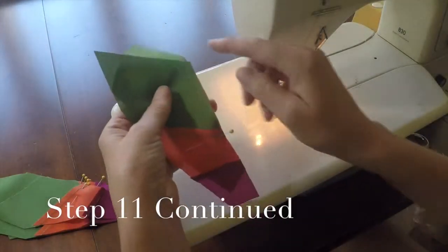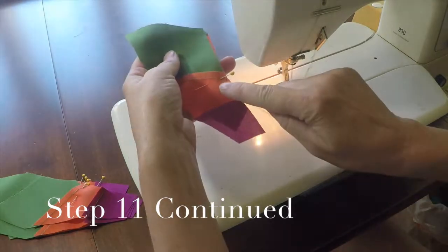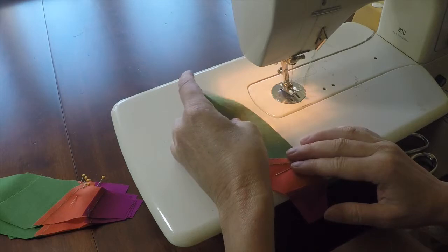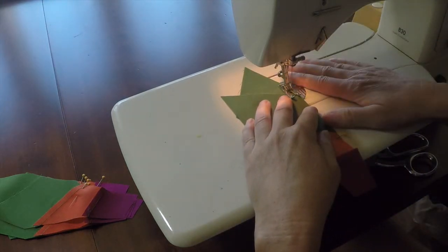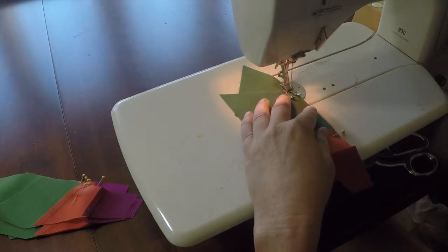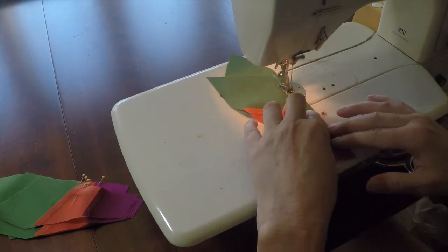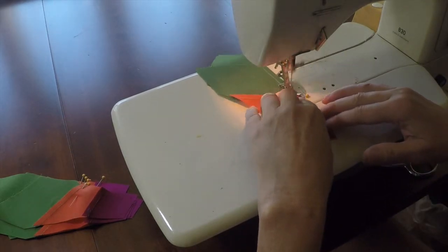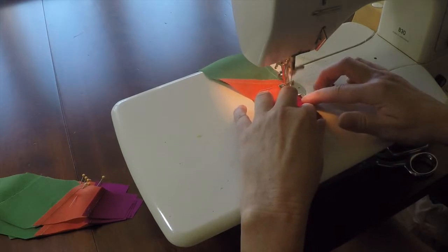Sew the units together with an accurate 1/4 inch seam by starting at the top through the pin marker and ending just over the inside point 2 seam. Backstitch at both ends. Check to make sure the seam on the back is laying the right way as you sew. It sometimes likes to flip over.